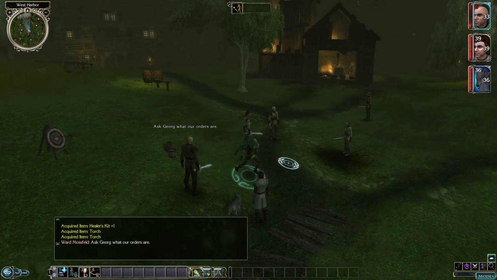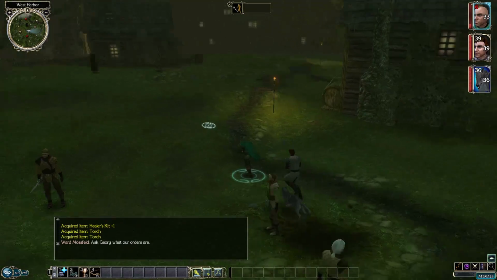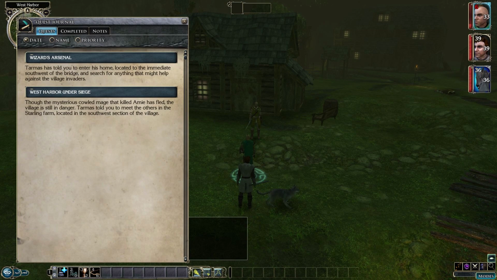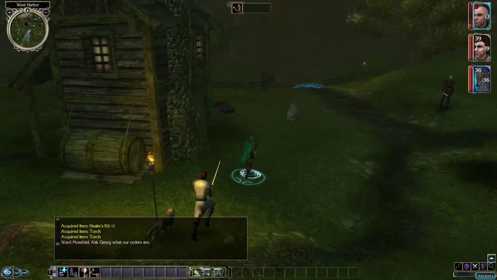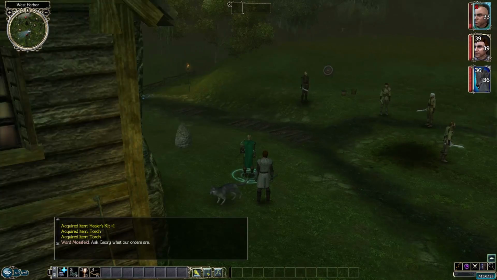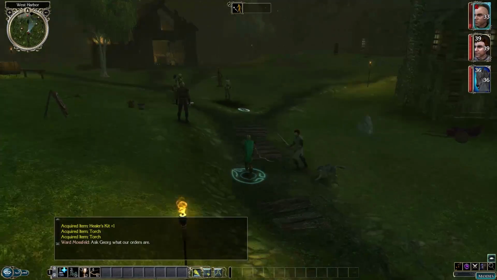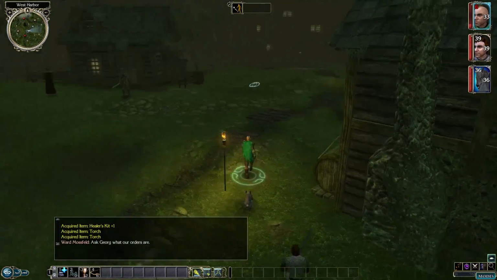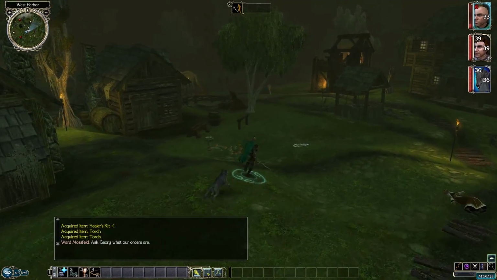Hey there. Okay, so we've got all the militia guys here. So wait, I was about to... I needed to speak with somebody now, or what? Wait. Journal. Okay, Tarmas told us to enter his home, immediately southwest of the bridge. Southwest would be... Wait, where's the bridge? Oh, wait, that bridge. So let's go there. I don't think I actually tried this before starting recording.